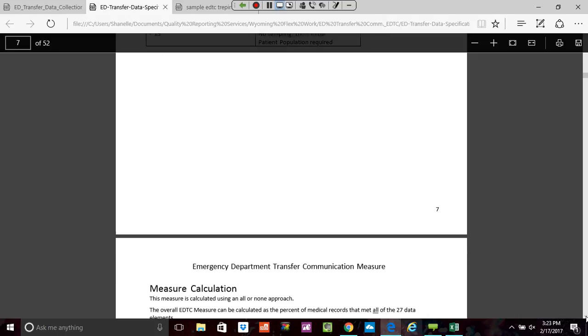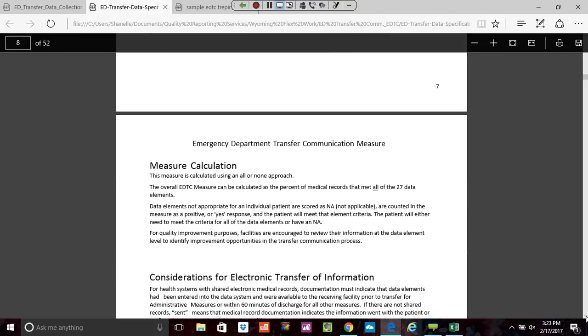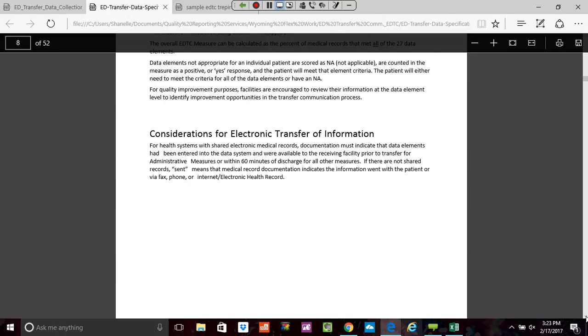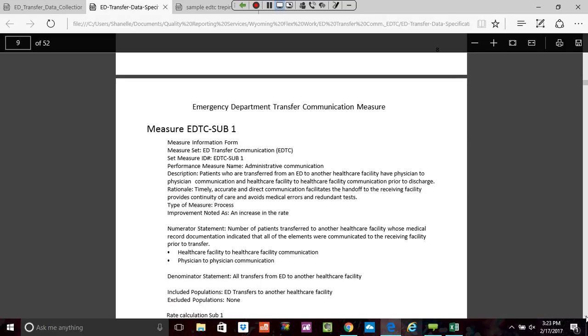But diving into the manual, it tells you how everything is calculated, which I already touched on, and then it starts with each domain. So, for example, the first domain being ED Transfer Domain 1, it consists of the data elements healthcare facility to healthcare facility communication and physician to physician communication.